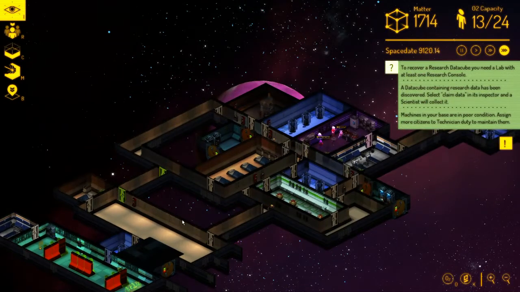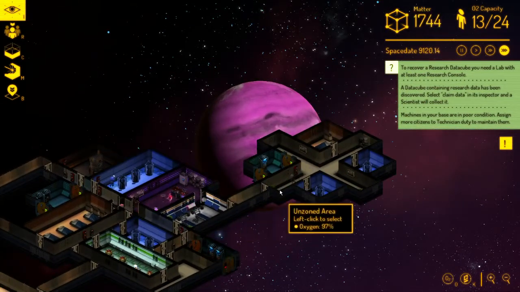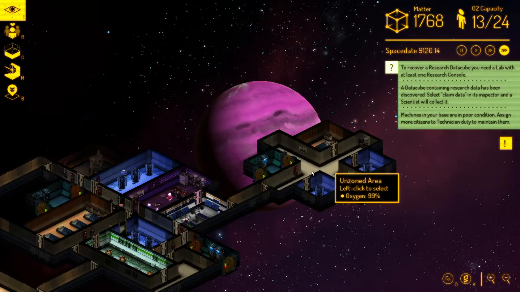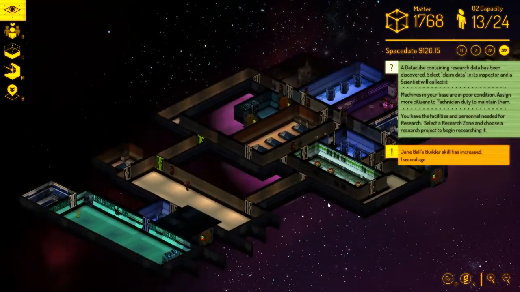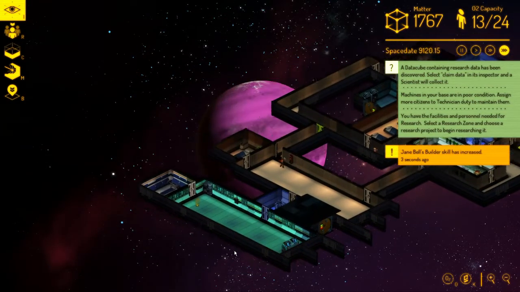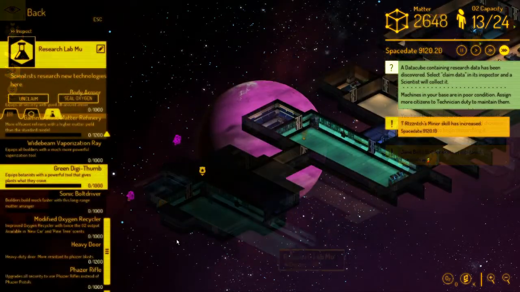Not quite sure how I want to set this area up. This is fine for now like that. However, I do want to get another passageway just in case this area gets blocked. But then there's the airlock there, so that should be fine. Builder skill has increased. Excellent. So we have our lab over here, which is good.